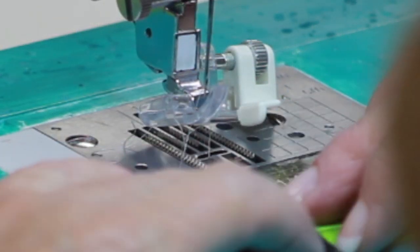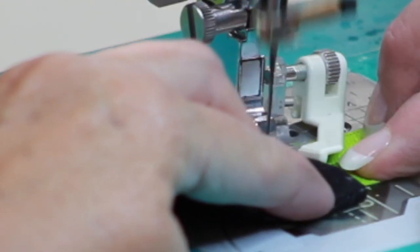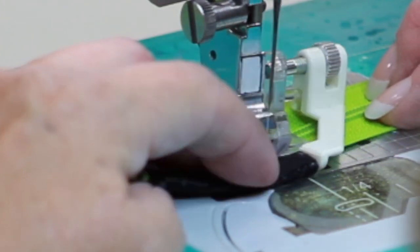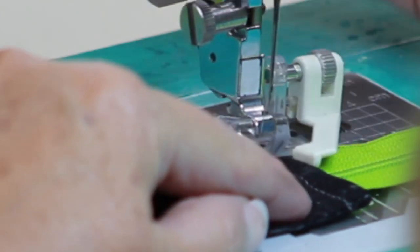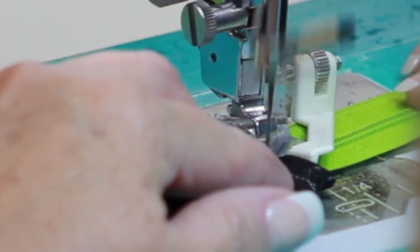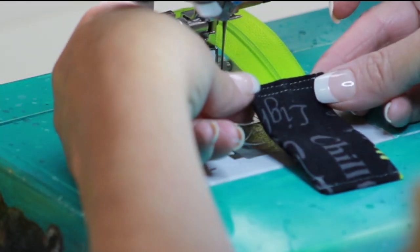You could pin this in place as well as glue it using our liquid-based glue. I've got my needle in the far left needle position, and as I sew I'm going to go slowly — it is a nylon zipper and the needle can handle it, but it's still a good idea to go slow over that. This is a quarter inch over. Now I'm going to move the guide closer to the needle and achieve a double-needle look even though we're just using a single needle. This will give me more consistent spacing than if I were to eyeball it. You can see you have a nice double-needle appearance on that.